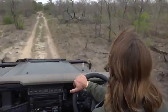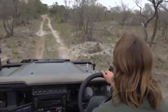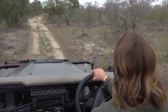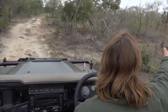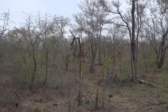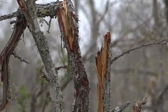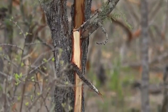However, in this part of Africa, they seem to like farming, particularly the red thorns, acacia species. I've not seen a big red thorn here. They're all managed to a certain level by the elephants. There's an example of one. And you can see they never really get much bigger than that because the elephants always keep them quite short. One of their favorite foods in this part of the world. But while we keep meandering on, let's go back across to see what Taylor's been up to.